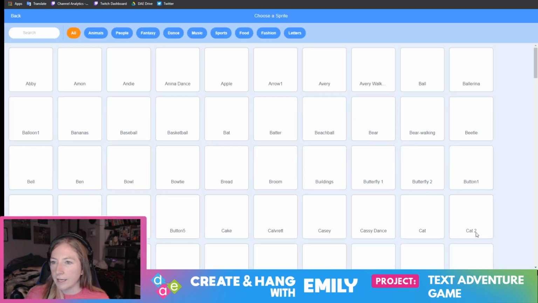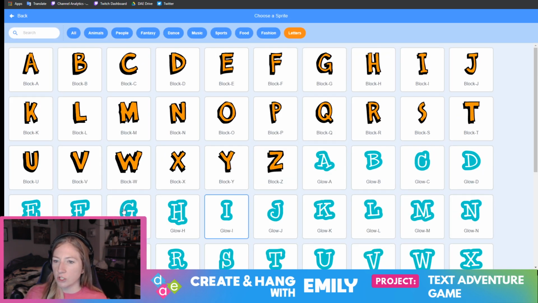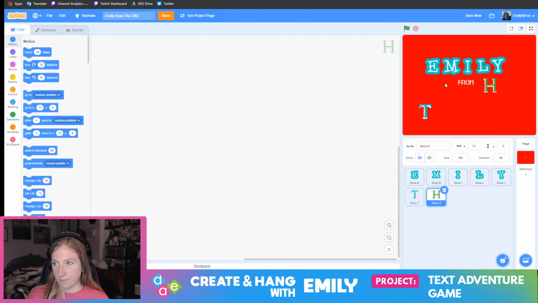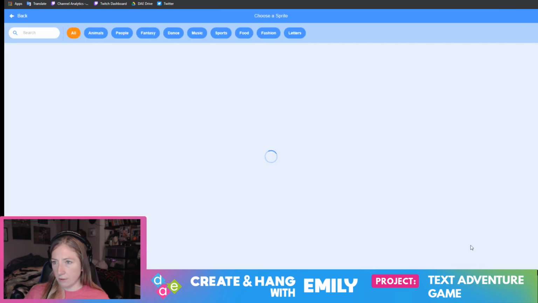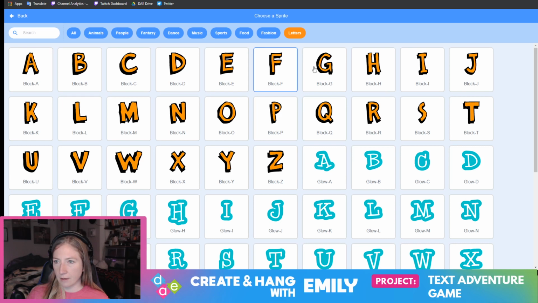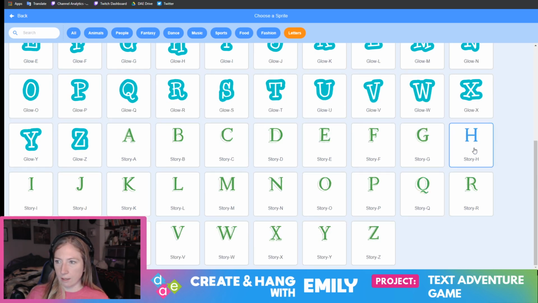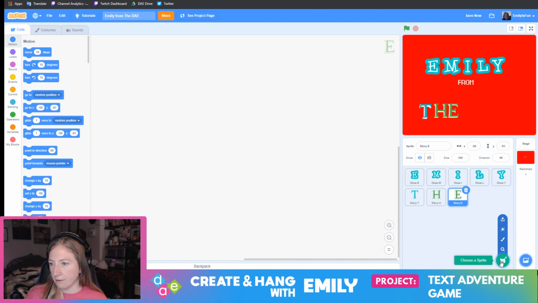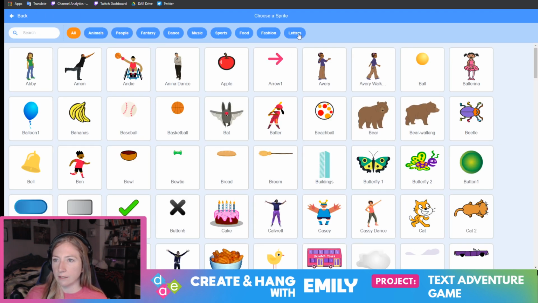Moving right along, I need an H. Give me an H. I want a serious H though. And I guess what I'll do is I'll just load them first. Sometimes it helps me to compartmentalize a task while I'm doing it, and then just go through and change all the colors and the sizes and the aesthetic stuff later.